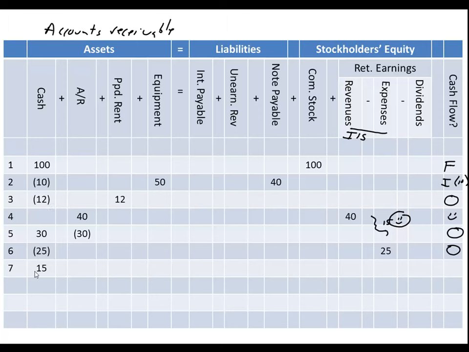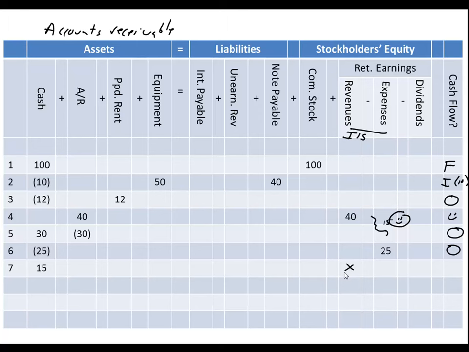We've received $15,000 in cash from a customer, but we haven't done the work yet, right? And if we haven't done the work yet, we know we don't get to call that revenue, because we only get to call it revenue when we've done the work. In fact, again, if we were to say this whole Dave Corp thing is a terrible idea, let's go ahead and shut down, what would we need to do with the 15 grand? We'd of course have to pay it back to our customers, wouldn't we?